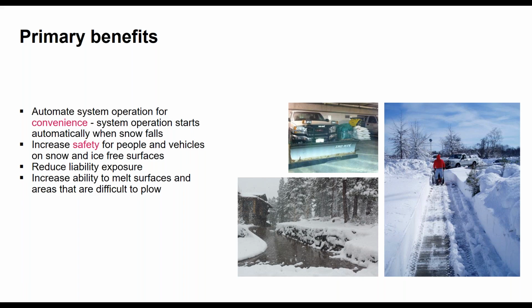Convenience is probably the number one thing, that instead of having to shovel or having some sort of snow removal truck or series of trucks to come and move and haul the snow out of the way, it just melts in place, so you don't have to think about it, you don't have to do it, it just automatically goes with the controls. And then increased safety, so that would be not taking that first step out of a commercial building onto an icy, snowy patch or something like that. That's one of the primary drivers. So what are some other things, Mike, that people will make the decision to go to a snow melt system?